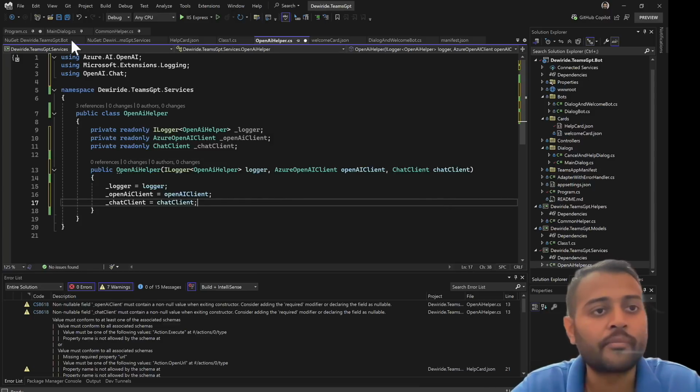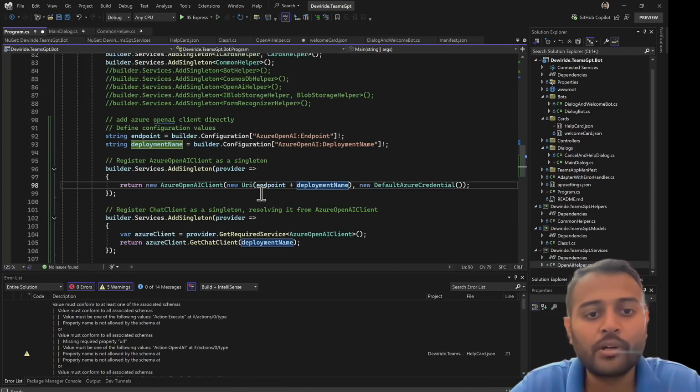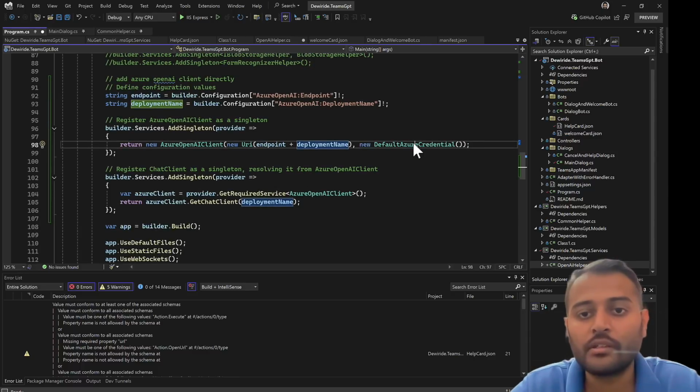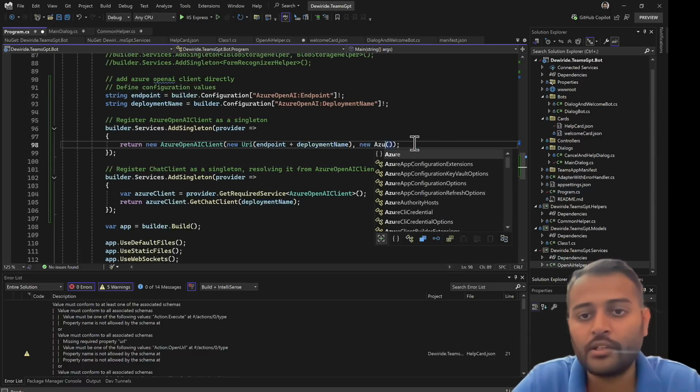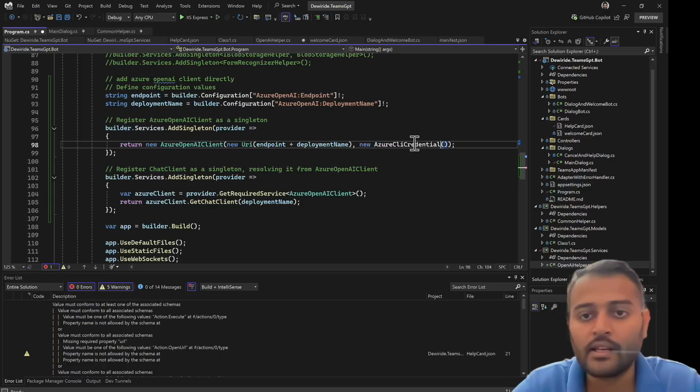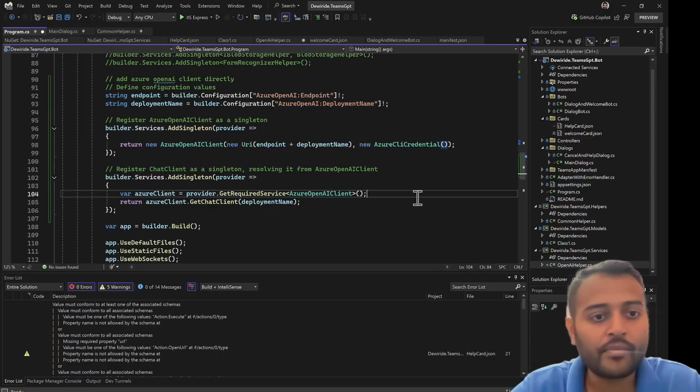Okay, perfect. Now going back to program.cs, I'm using default Azure credential. No, I need to use Azure CLI credential. Okay, and that is all here.